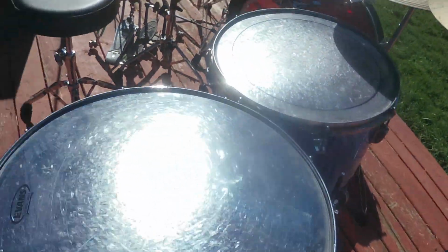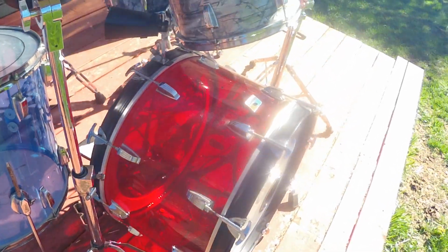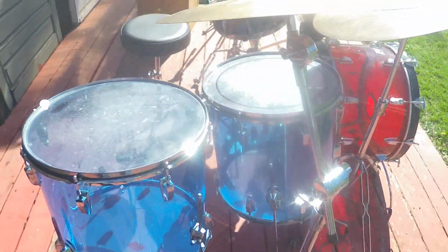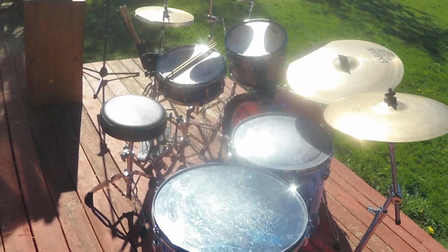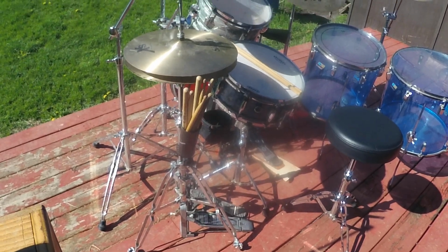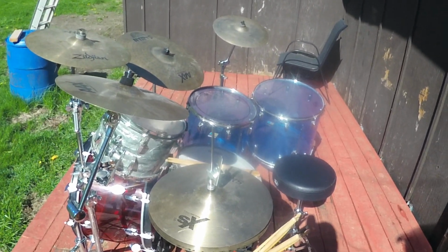Yeah, so anyway, I restored these blue drums, and then I sold them to a friend, and he built this whole kit around those. So he bought this bass drum, he bought everything else, he selected everything and picked it up. He has passed on, and I am selling this kit for his widow. So not only would you be getting a beautiful drum set, but you would be doing her a solid by paying a nice, fair price for it. So I'm going to set the camera down in the holder, and I will do a little playing to demonstrate it, and there you'll have it.